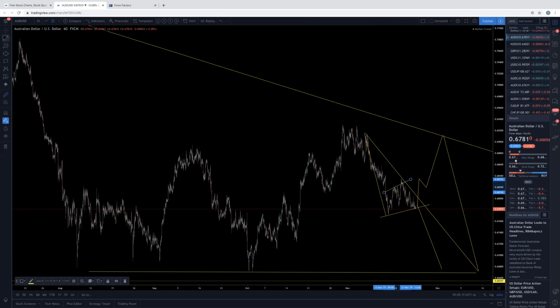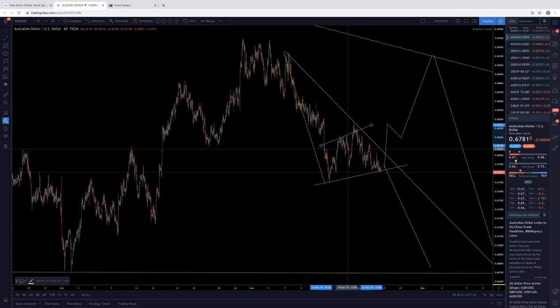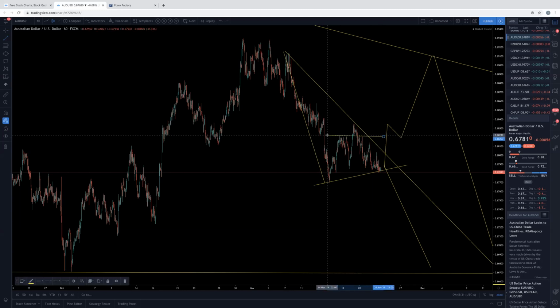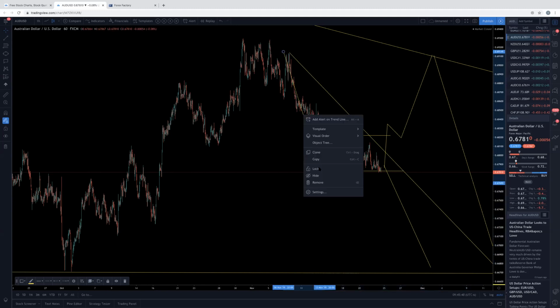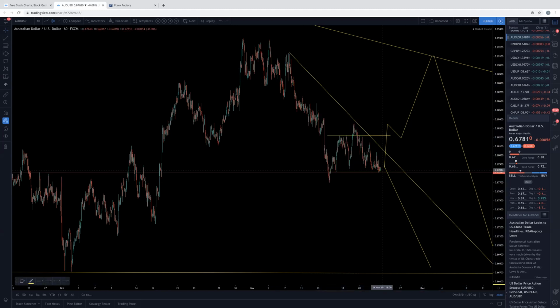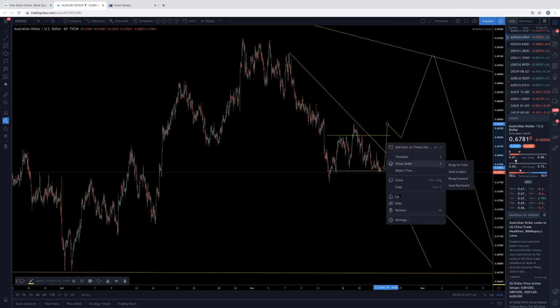Knowing I'm looking for a sale based off the pattern, where am I looking to enter? Can somebody tell me? At the top of the flag. At the top of the flag? Somebody said the bottom. At the bottom of the flag, because we're in a downtrend there. No, you look at the top of the flag. Sorry, the top. So my first place I want to enter is right up here. Hold on, let me delete all of this so you're not getting confused.